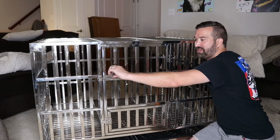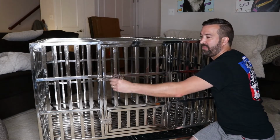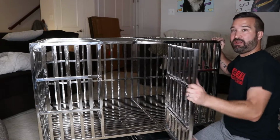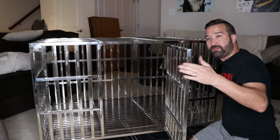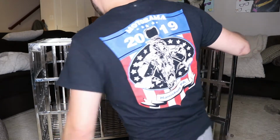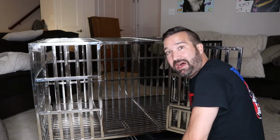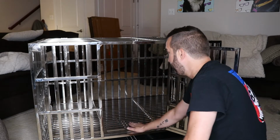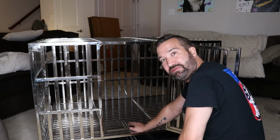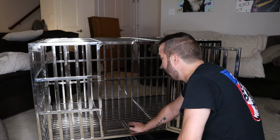So you have a latch on the front that you can actually put a lock on, and you can turn and open it. And this is solid metal. Look at this. Your dog's not gonna be able to chew through this. If your dog does, I'll be amazed. And then, so this should hold the weight of, you know, a dog or two.